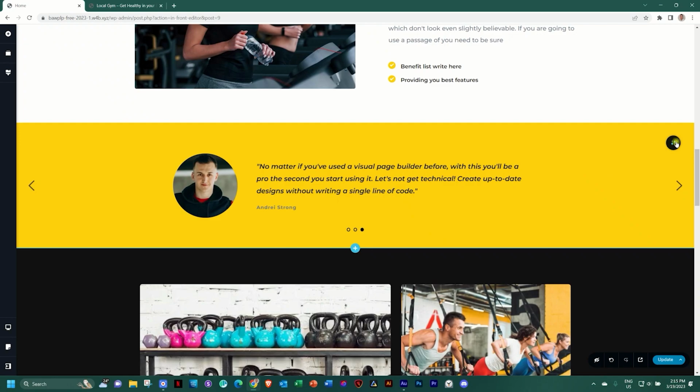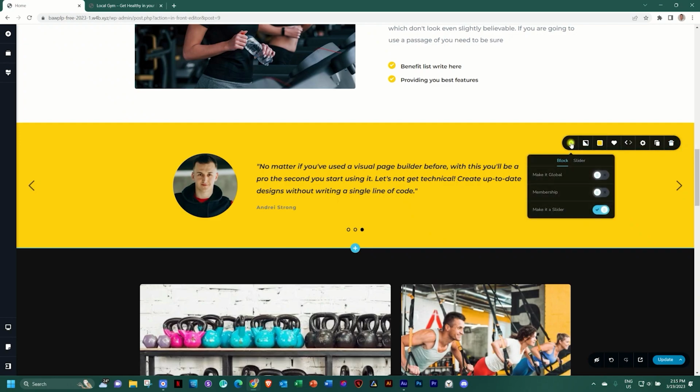The settings for the block slider is accessed now also on the left. Once you have selected, make it a slider. The slider appears here and you have the option for autoplay. That will cycle the slides automatically, which is what we want. Switch that on. 3 seconds for each slide. That's a good one. Do we want the dots? Yes, we want the dots. Do we want the arrows? Why not? So we leave it in.